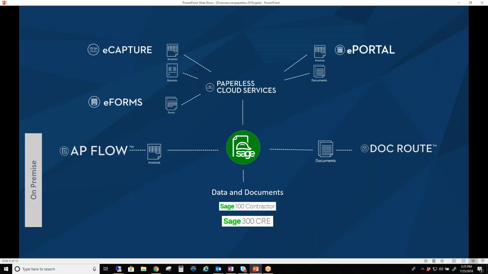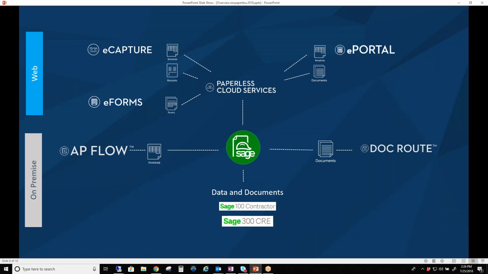So down at the bottom, the AP flow and the doc route, people can go on web-based interfaces on their phones or on laptops and do all of their approvals that way, if that's what they would prefer to do. And all of that is web-based. So the suite now is made up of both server-based applications as well as web-based applications as well.